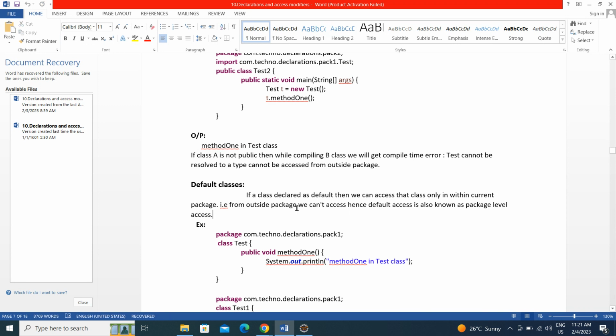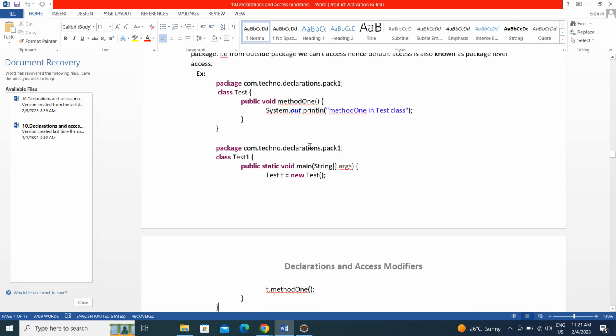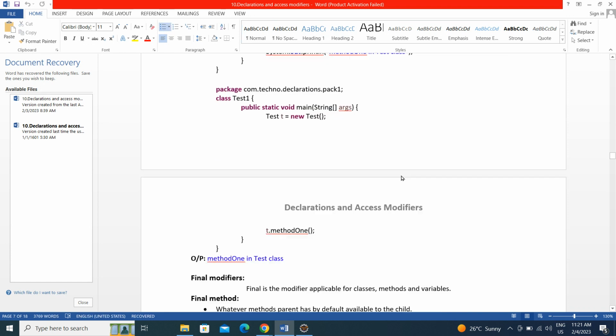Hence, default access is also known as package level access, because only within the package can we access the class. That is the reason we call it package level access. This is the example I have given. You can practice it.